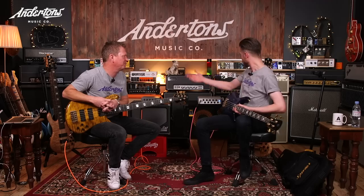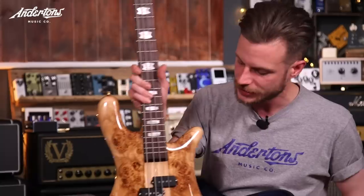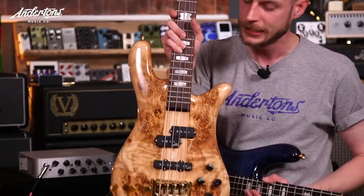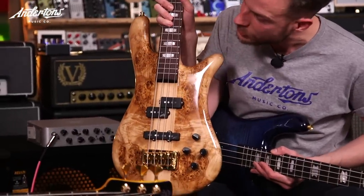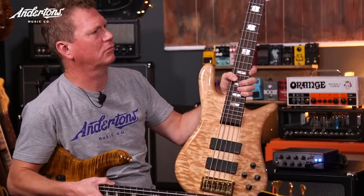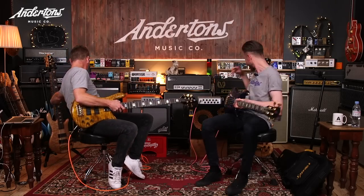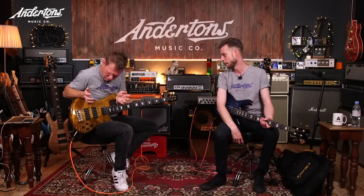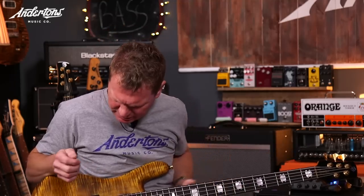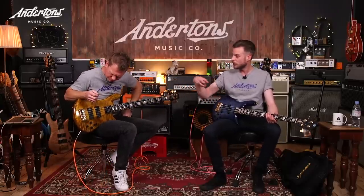We've got a couple of other Spectors here with us today. One is a more standard Euro 4 LX with the Aguilar pickups, and that one there has your EMGs, and that's a 5-string. We'll compare these to what the new one is doing in a sec. We haven't got the same pickups, so these new Bartolinis are going to have their own different voice straight away, aside from the EMGs and the Aguilars. Oh, I see, you've got a P/J sort of configuration going on there. I do, with the double humbuckers, and the little split options you have on that.